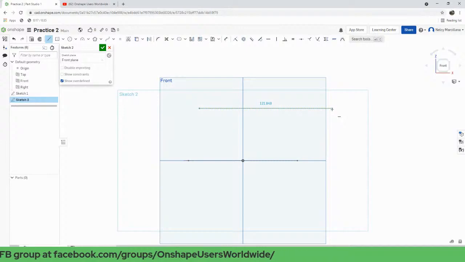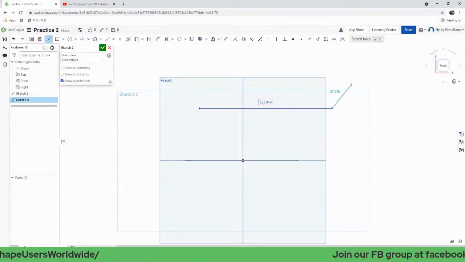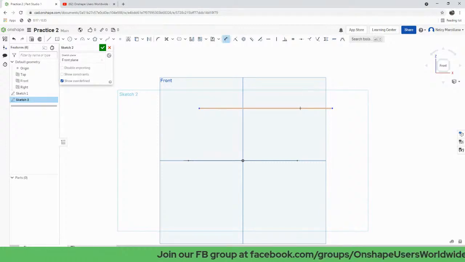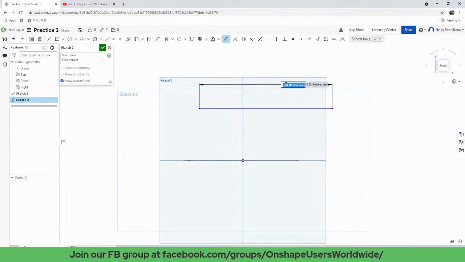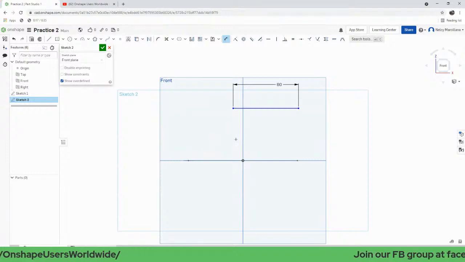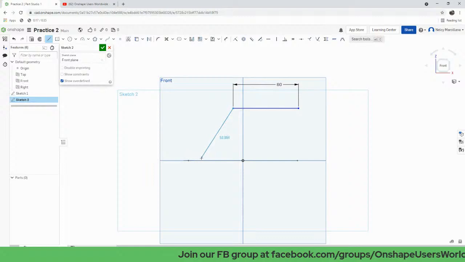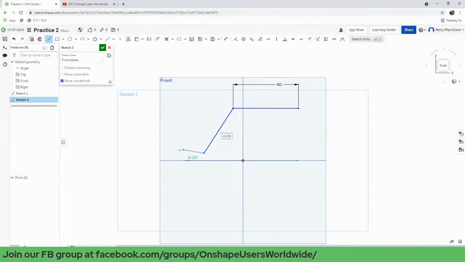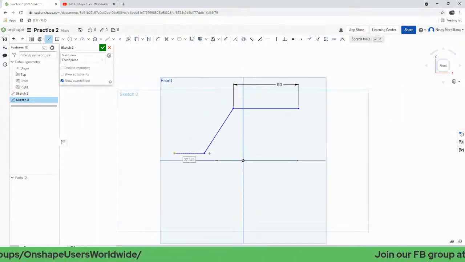Notice the horizontal inferred constraint. Let's left click and hit escape. Press D for dimension, selecting this line, and key in 60. Press L for line. Let's create a line here, left click, let's make a slant line, left click, and double left click.